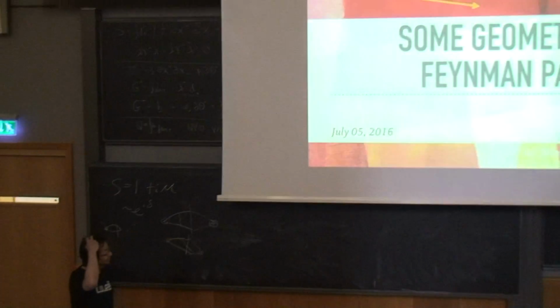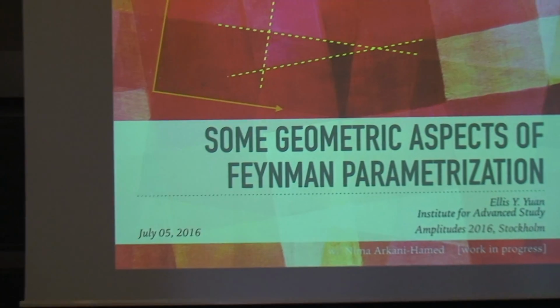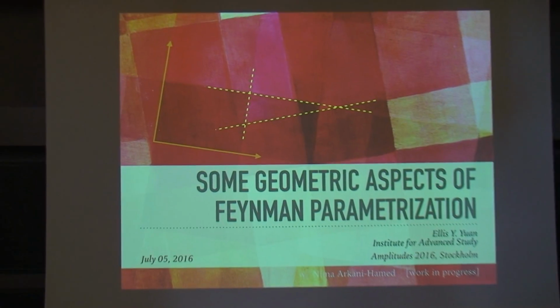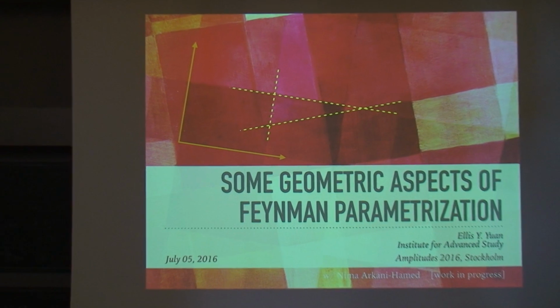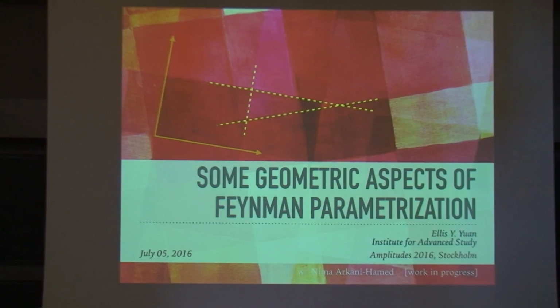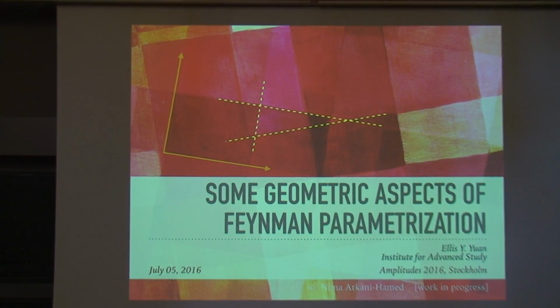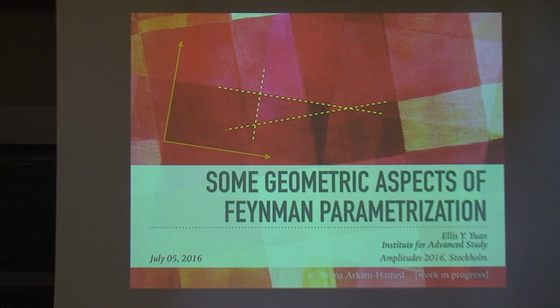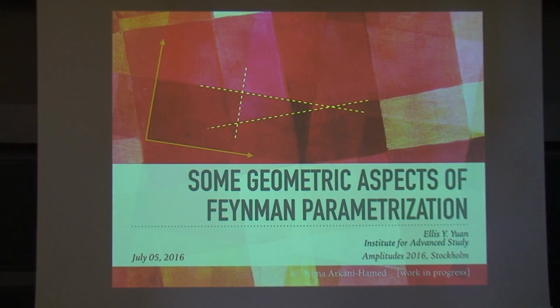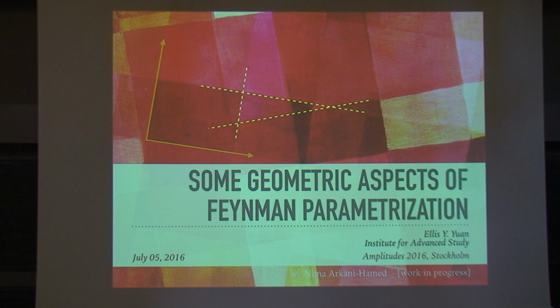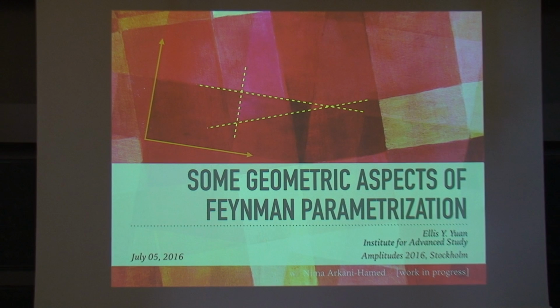I have to apologize that while I put the title here as some geometric aspect of Feynman parametrization, actually this is a work in progress with Nima Arkani-Hamed, and there are still many things to be understood. The contents that we'll cover in this talk are mostly not really about physical amplitudes, but about a class of objects simpler but that mimics the structure which we understood very well. And I hope that will ultimately give us some intuition on how to deal with the actual amplitudes.